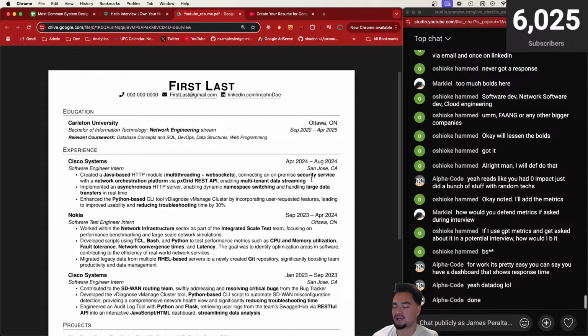If you just say I said 30% and you have no idea how to monitor that, then they'll know you're making it up. But if you reverse engineer it, figure out how you could even figure out that metric, then just say that in the interview.